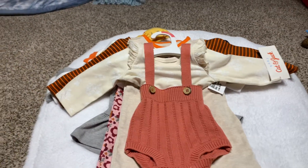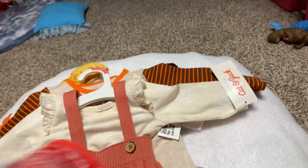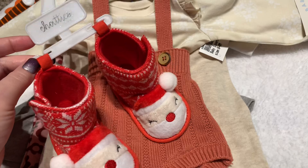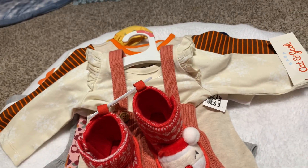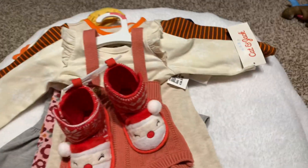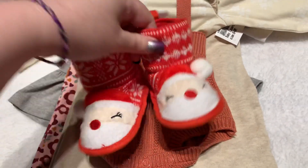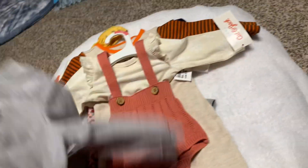Going into the Christmas stuff now! I picked up these at Burks — I love these. They're size three. I'm hoping Laylee, Promise, or Valley can wear these — I don't think Tessa can, my toddler. Look how cute, just little Santa boots — aren't they darling? They're so cute.